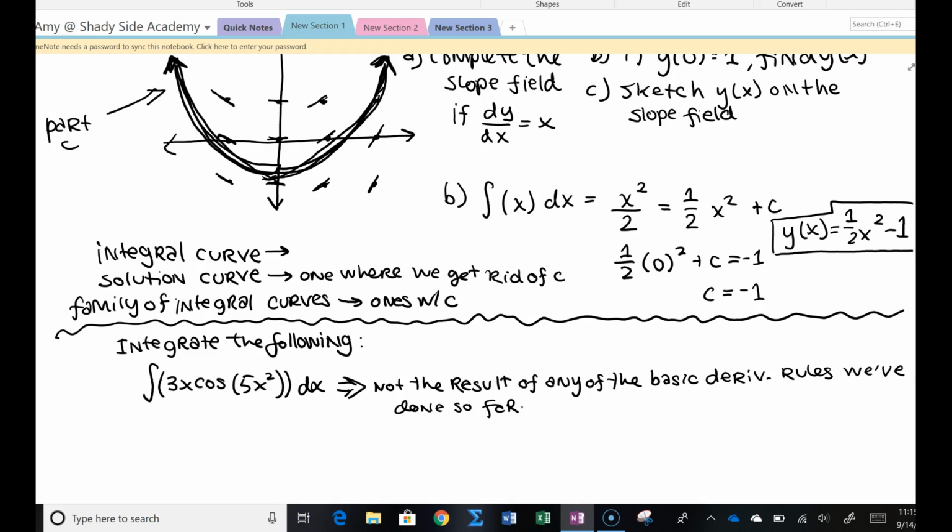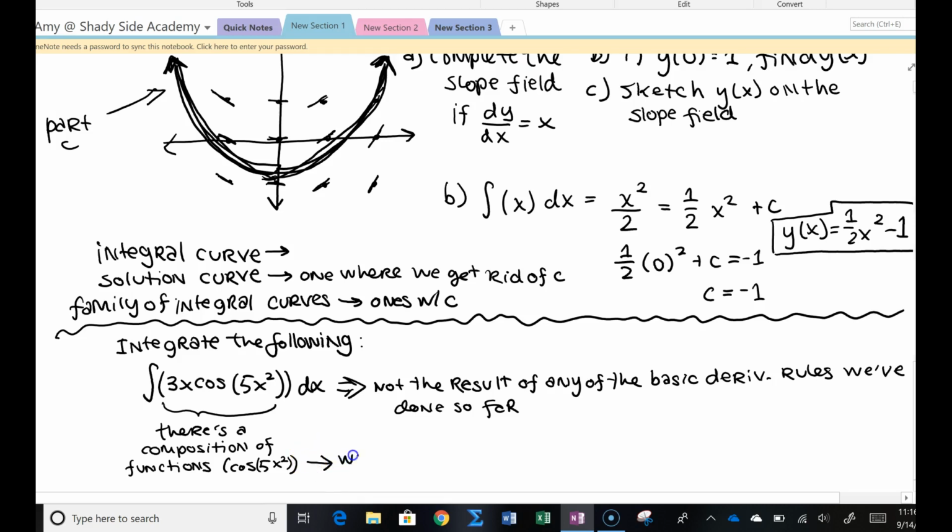Do you observe here that within the integrand, there is a composition of functions, namely cosine of 5x squared? In other words, the 5x squared is inside the cosine. When you have that, this is a good thing to try. Unfortunately, in calculus, there are no rules that work all the time. But when you notice a composition, it's worth trying this.